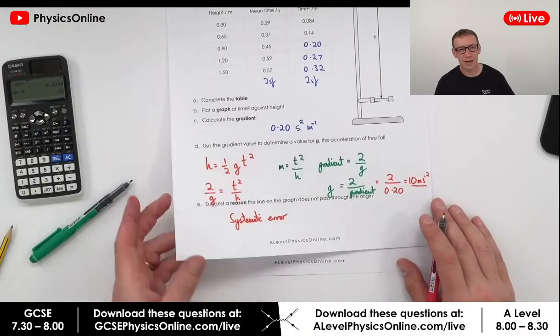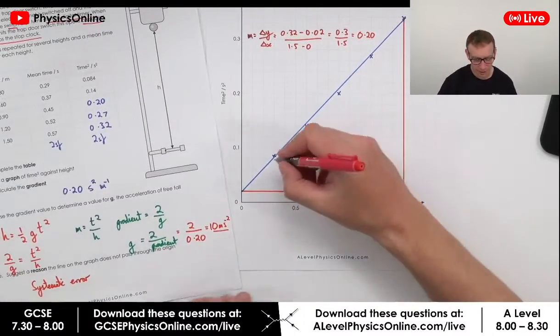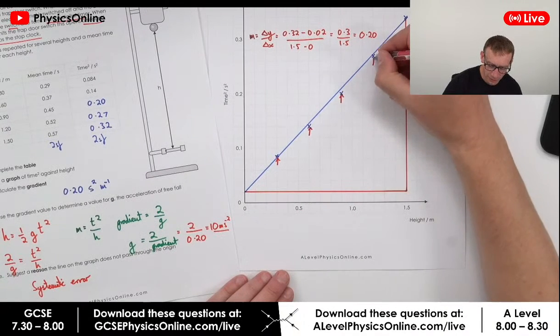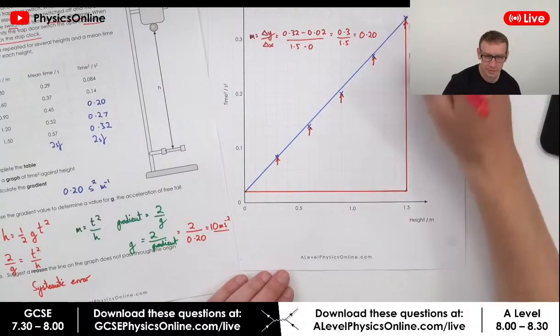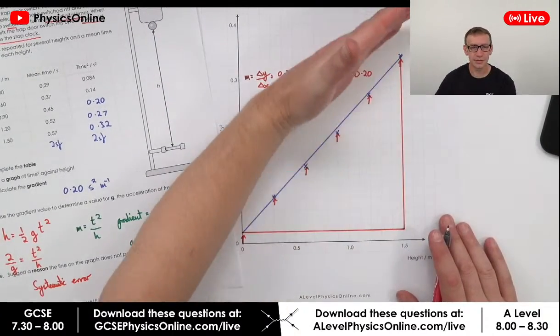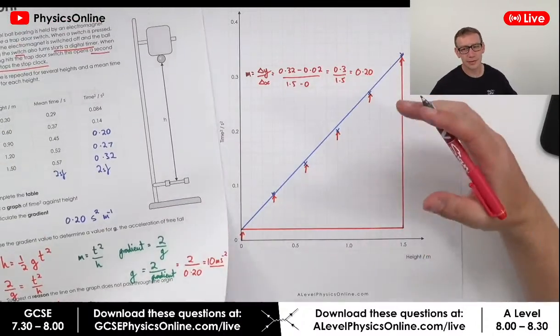So we have a systematic error where basically every time we do something, a small amount of time has been added onto all of our readings. Okay, so there's some fault in the timing. And effectively, this is why the whole graph is shifted upwards. We have a systematic error in the timing.